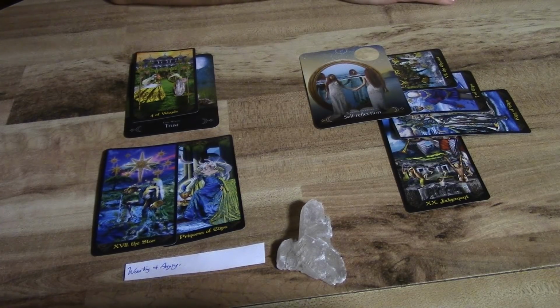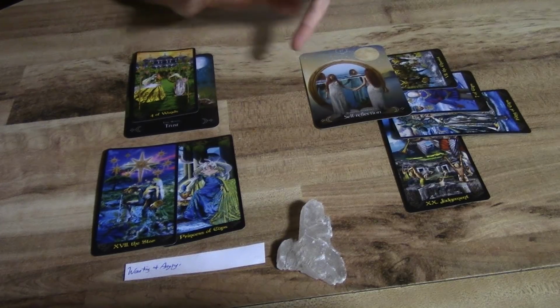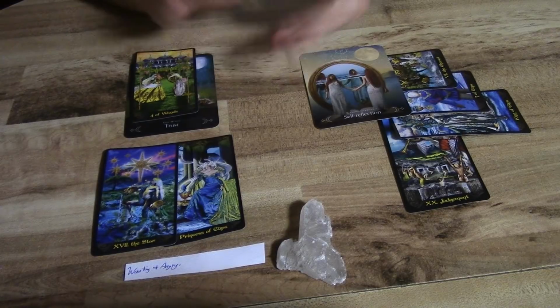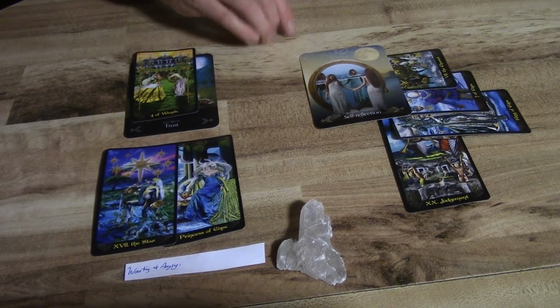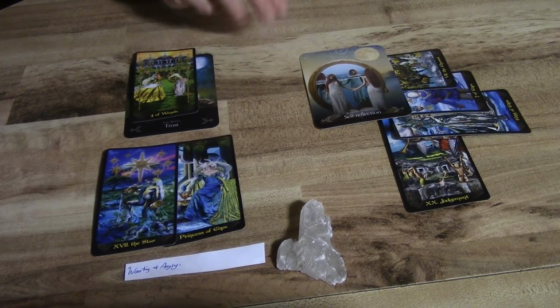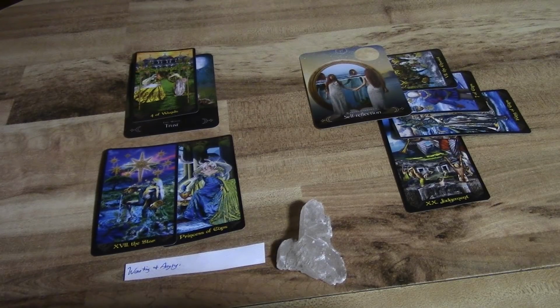It's kind of like saying, I want a new car, and I want this model, this make, and this color. And they're so centered on that. If it's not this model, make, and color, if it's not all three of those things, well, forget it. I don't want it. I deserve the model I want, the make I want, and the color I want. Blah, blah, blah. I deserve that.